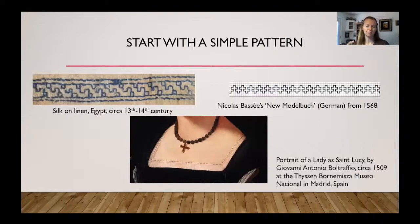Now, if you're just starting out, I suggest to start with a simple pattern. On the top left-hand side is a pattern from Egypt. It's about circa 13th to 14th century. It is blue silk on linen. I believe it's unbleached linen. And if you look, it's just got a simple line on top. And then right below that is another simple line. And then a little zigzaggy pattern going from the top left, zigzag on the diagonal to the bottom right. And then two more straight lines underneath that. Fairly simple as far as blackwork patterns go.